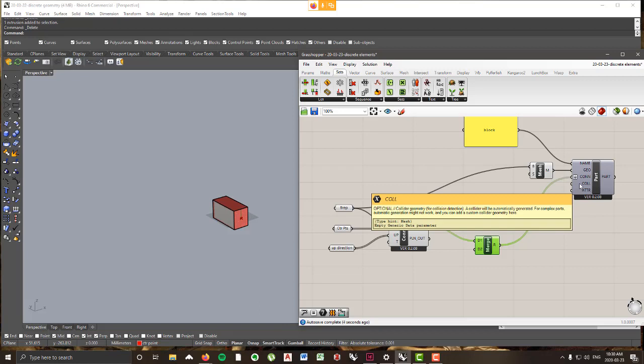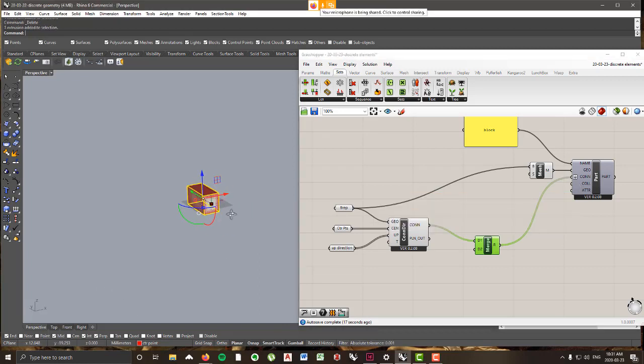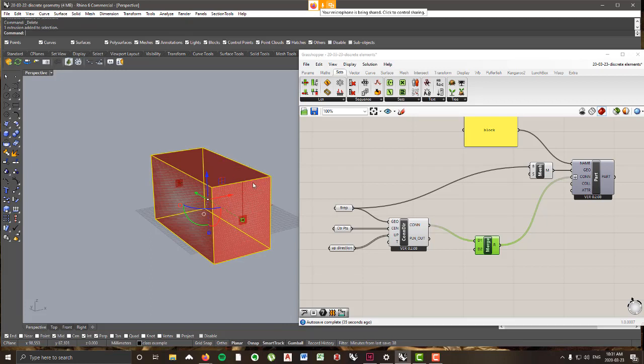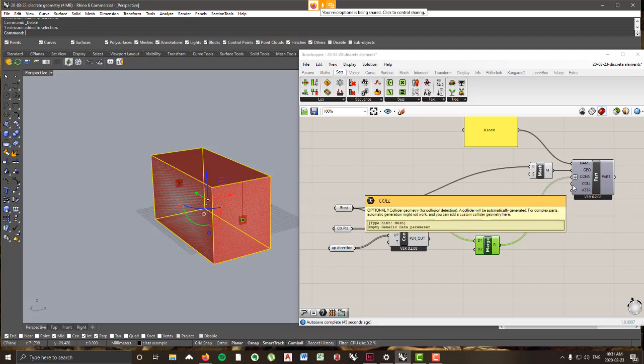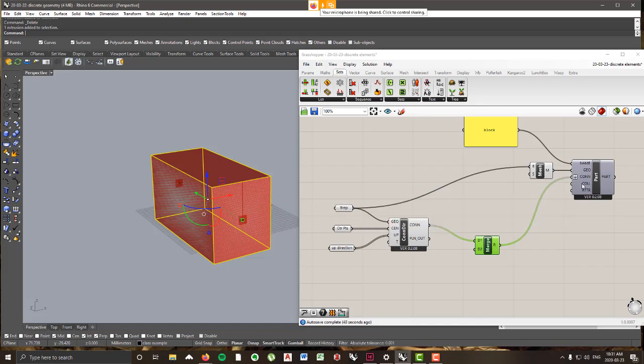Now, the collision. Essentially, WASP will attempt to prevent geometry from overlapping, which is nice. So a box will never end up with overlapping geometry. If your shape's very complex, you might want to provide an optional collider geometry. In other words, if your box was a mesh of a highly complicated mechanical part, maybe you just want a bounding box as your collider geometry instead. Since we're going to be working with fairly simple geometry this class, we can just leave this as default.